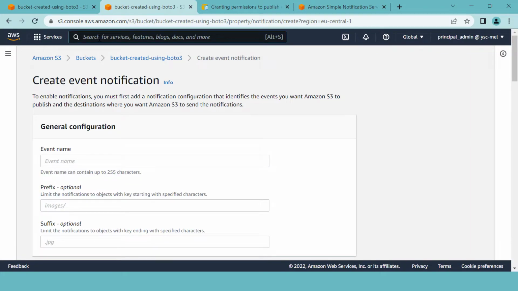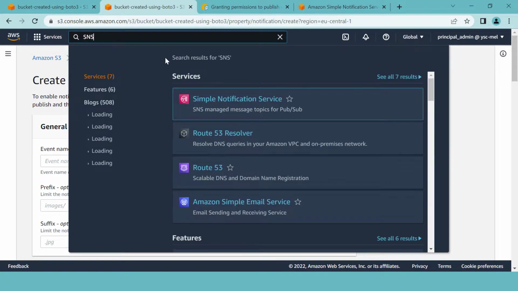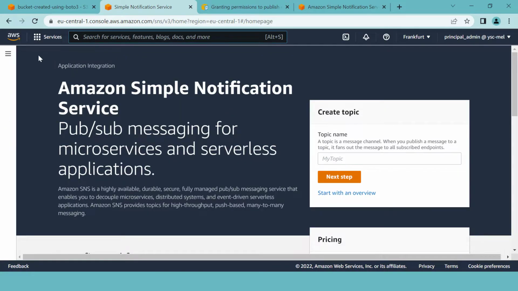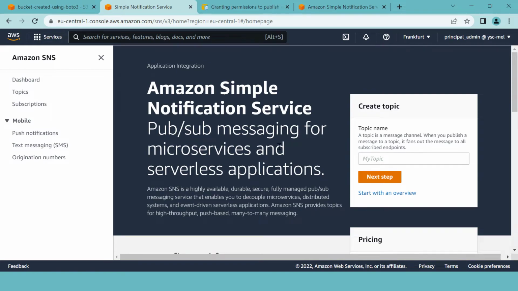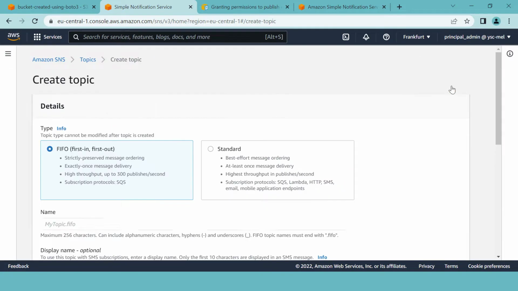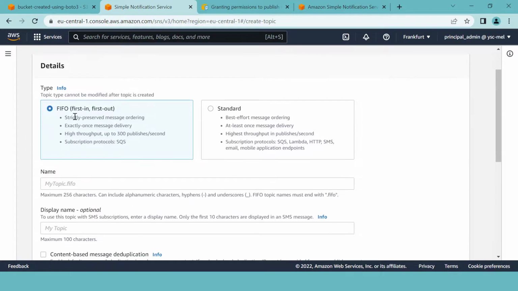Here we are going to look for SNS, the Simple Notification Service. I click on that, and once we are here, we don't have any topic yet. So we are going to create a topic by going to Topics, and clicking create topic. This is the FIFO type, first in, first out, which strictly preserves message ordering.